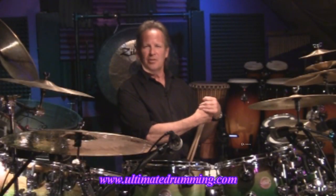And there it is, another excellent sounding double paradiddle combination that you can add to your drumming repertoire at ultimatedrumming.com.